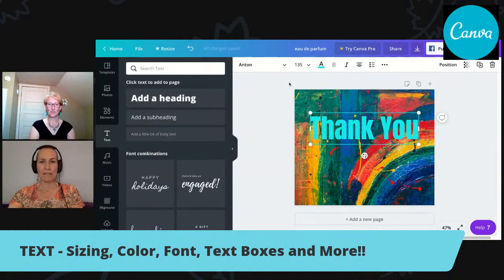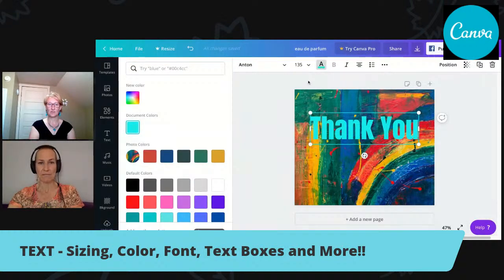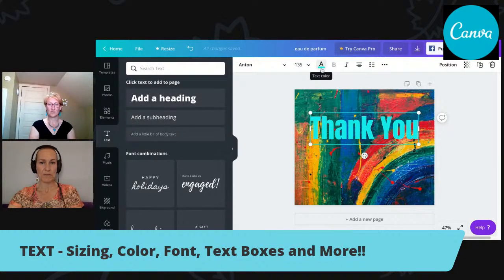Okay, so moving right along. So text color, that's a fun one to play with, and it'll always show you what color you're on underneath here. So now if we move over, this particular font does not give me the option to do a bold. Some of the texts do, in which case you can click back and forth with that. Of course, italics, we all know kind of what that is. You do have the option of highlighting one of the words and choosing that one to put in italics, so it doesn't do the whole block.